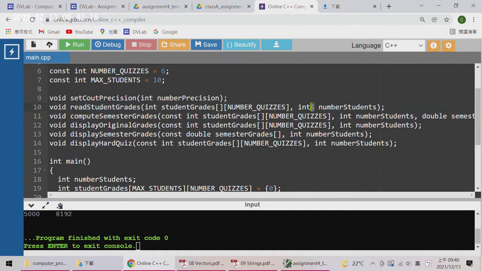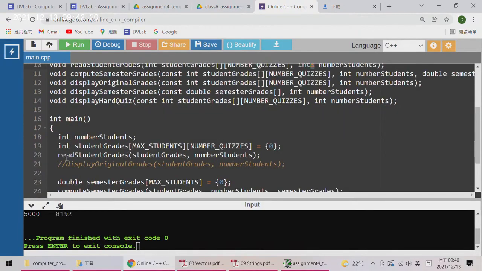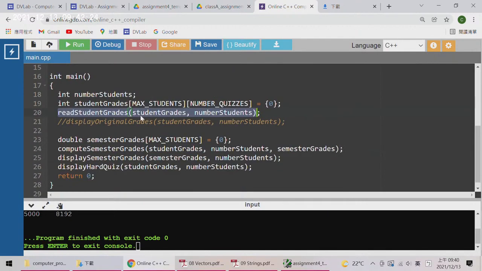And here we use the and operator because we want to access this array after this function call.